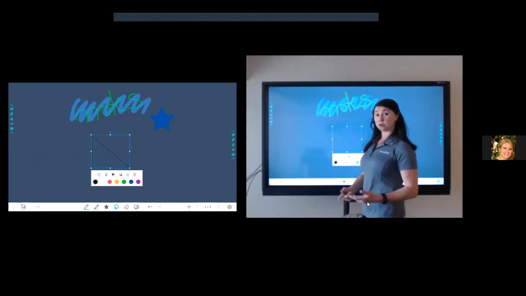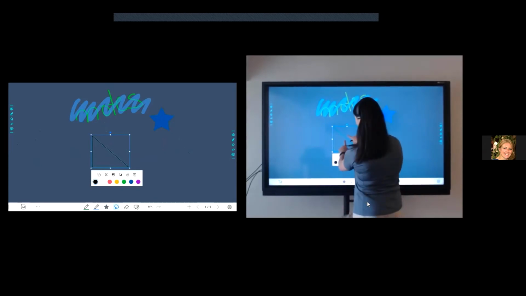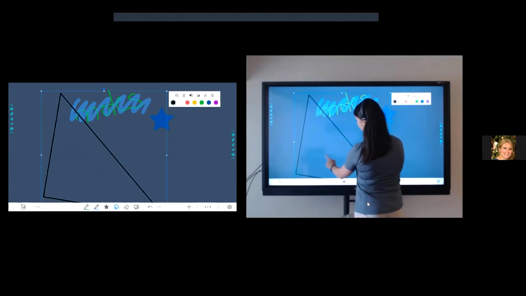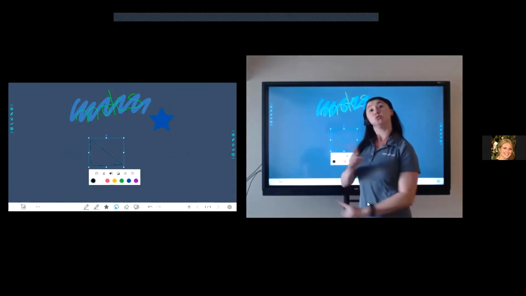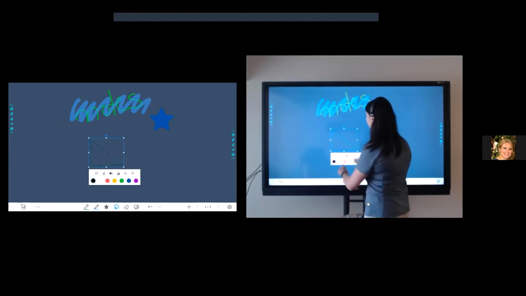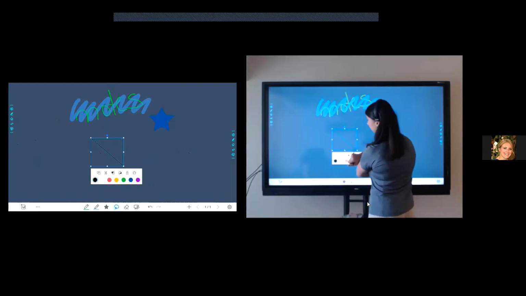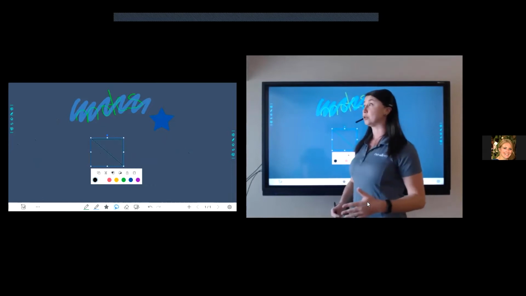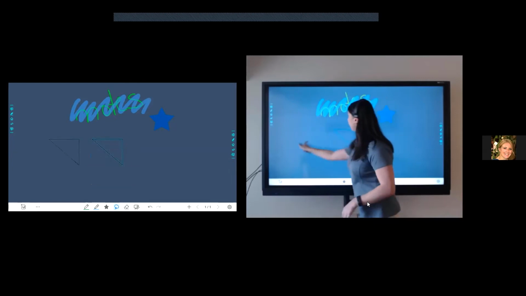If I want to make it bigger or smaller, it does have pinch to zoom, just like a tablet does. So if I put 2 fingers on it and zoom out or zoom in, it's going to make that bigger and smaller for me. I can also rotate any of my objects. All you have to do is put 2 hands on the display and spin it around that axis, right? I had a teacher actually use that when they were doing graphing along different axes. So one little application that I've learned.